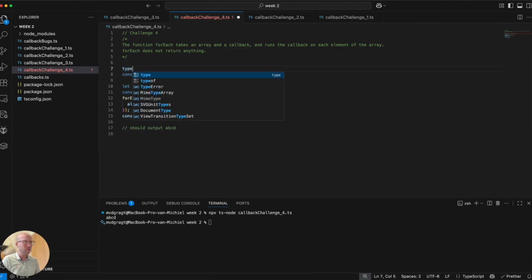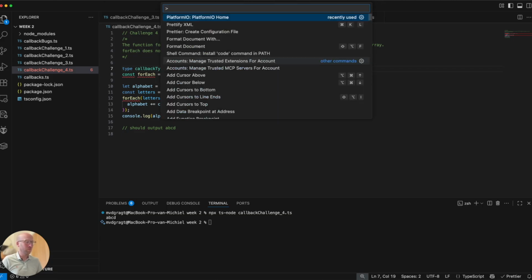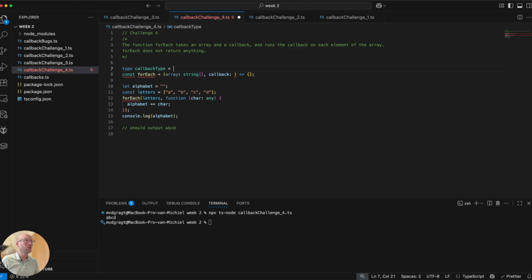So we can say type, and let's call this callback type equals, and we check here, like so. Oh, there.